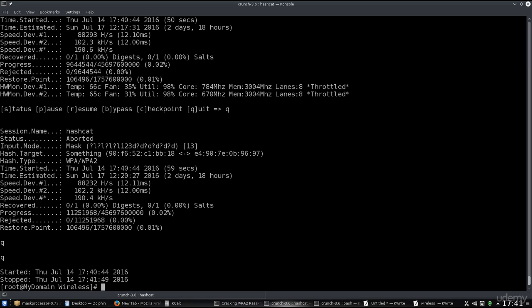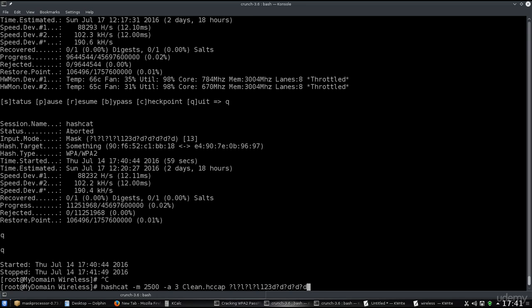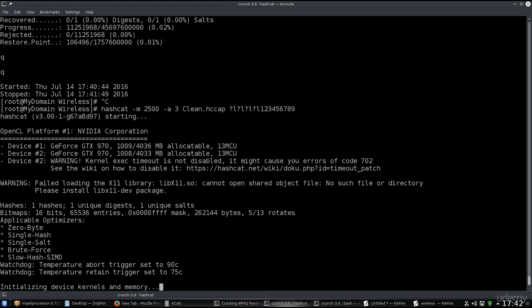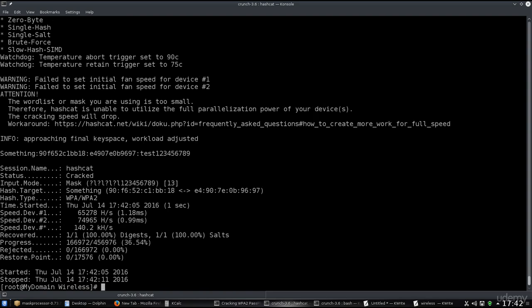Just to show you how the output looks when it does work, let me help the system out. 1, 2, 3, 4, 5, 6, 7, 8, 9. Of course, a dictionary attack would work far better against this particular password, but in general, it doesn't work that well, as dictionaries are basically region specific. If you're in the US, you're in luck, because there are a lot of dictionaries for the English speaking areas. And if you type in all the numbers here, the amount of combinations is really small, and it only finished 36%.